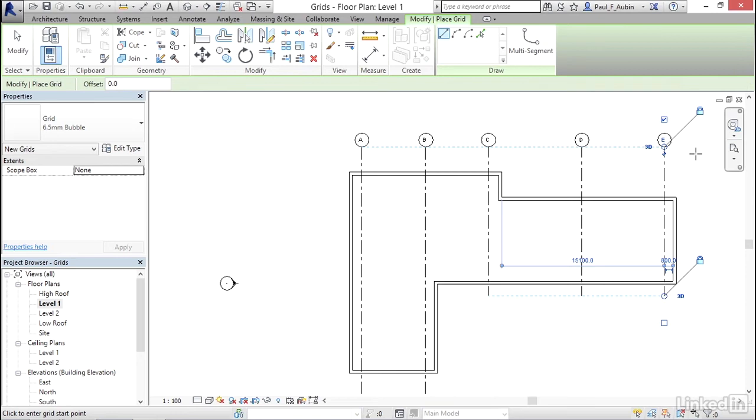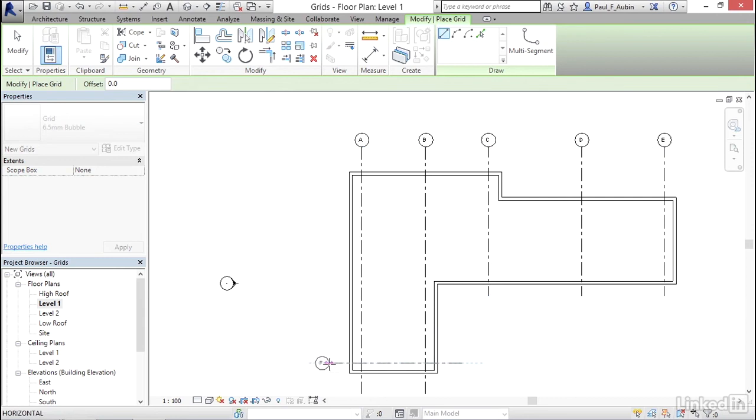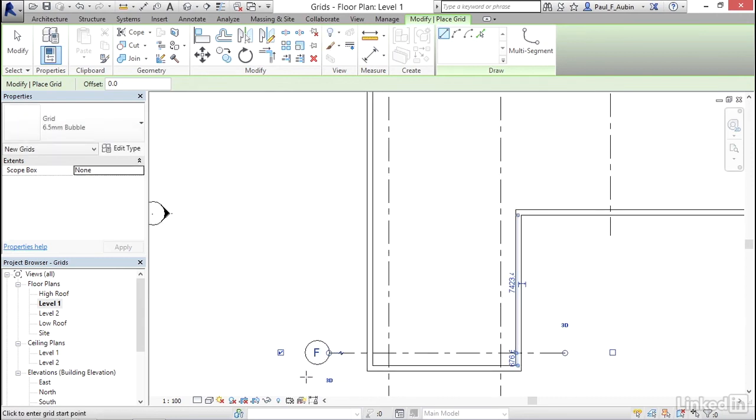Now, that gives me the lettered grids, and then I'm going to come down here and create my horizontal grid running this way, and notice that it continues where we left off in the other direction. So Revit won't assume that just because you change direction, you want to change your numbering. So once again, it's up to you to notice that and come in here and change back to numbers if in fact that's what you want in this case.